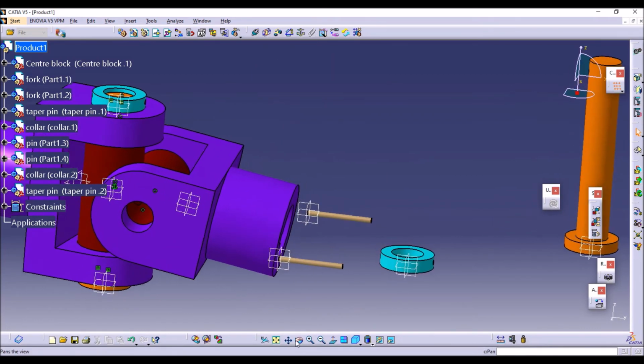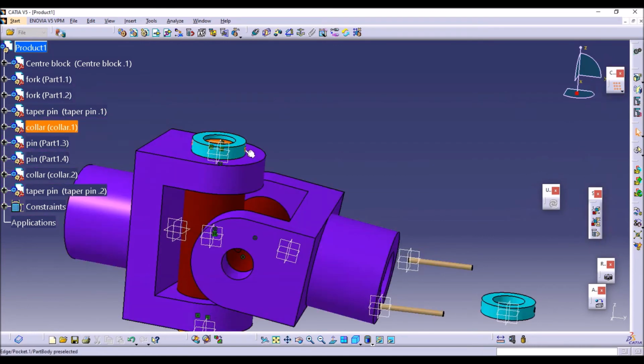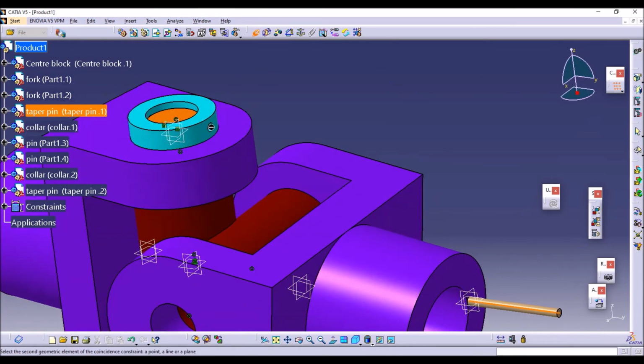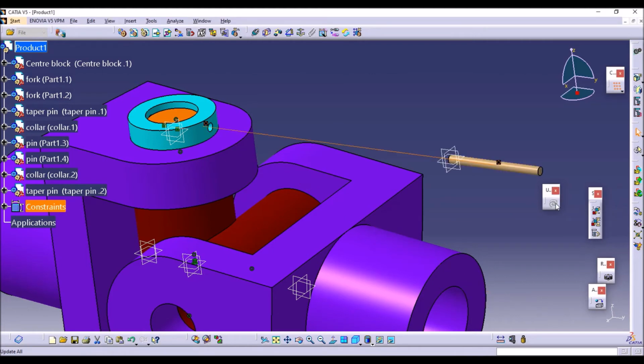Next we are going to insert the taper pin here at the center axis. Use the coincident constraint, select this axis and select this axis. Select this small axis. If I click on update, it is updated there.